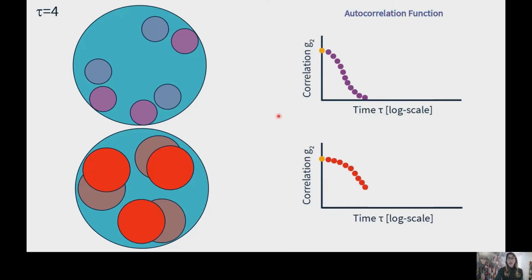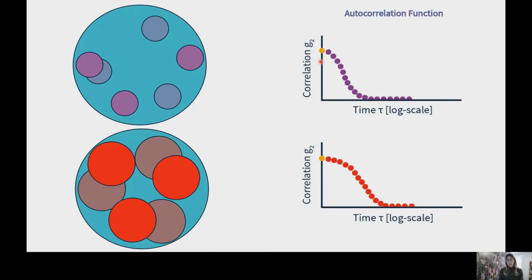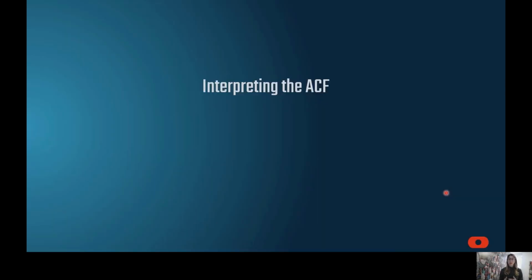So we can see that as the smaller particles move through solution as a function of time, since they have larger differences in the signal intensities, we get a change or a decay sooner than we do for the larger particles, where they have more similar intensity fluctuations as time progresses, so that decay is a little bit longer. So now we know how we get the autocorrelation function from the intensity fluctuations of the scattered light. Let's move on to how we get information about particle sizing and dispersity from this autocorrelation function.